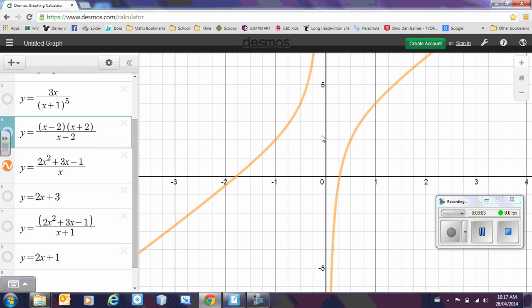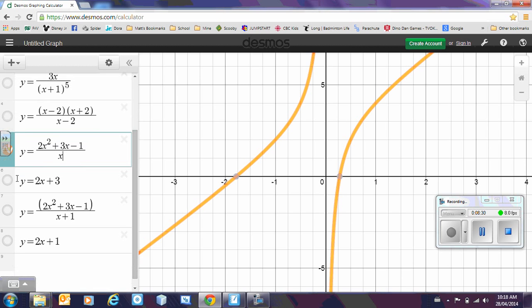Okay, so now finishing up, looking at the last possibility. We've gone through the possibility of having the highest power of the numerator and denominator being the same. And we've looked at what if the highest power in the denominator is greater than the highest power in the numerator. Well, here we have a question where our highest power in the numerator is x squared, and in the denominator is just x. And so what happens then is we get this last possibility, the oblique asymptote. And again, much like the other case, I've just graphed in the asymptote here.